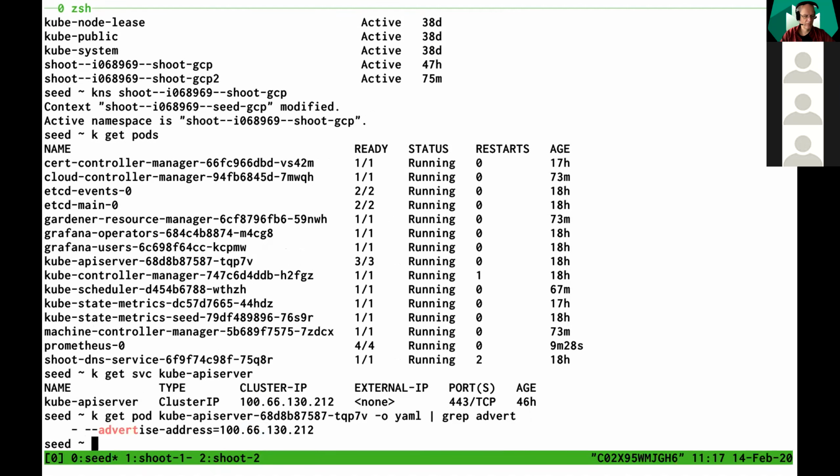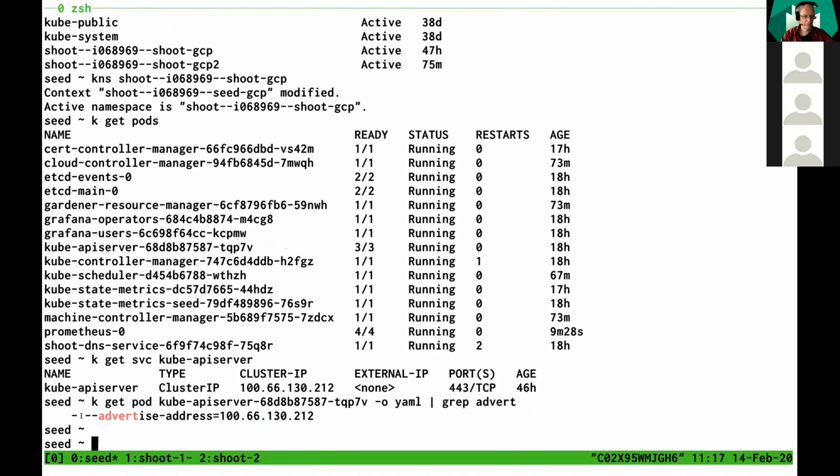We see that the API server is started with this advertised address, and this advertised address points to the cluster IP. So at the end, the shoot cluster would actually get the Kubernetes endpoints in the default namespace to be this one.